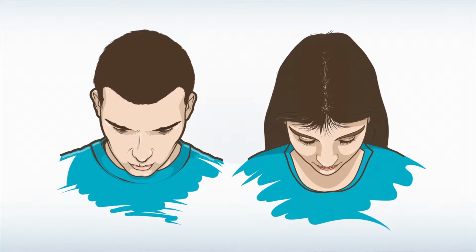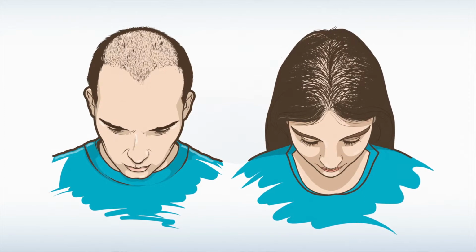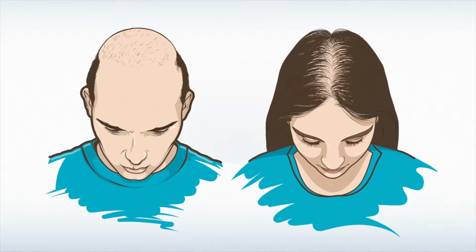One thing that a lot of people don't realize is that hair loss is a progressive condition. And if it's untreated, it will get worse and worse and worse. Your hair will get thinner and thinner and potentially bald. By using the Capillus cap and really using it 6 minutes a day, you have begun to stabilize that progressive process. You've begun to stop your hair from falling out in the future.